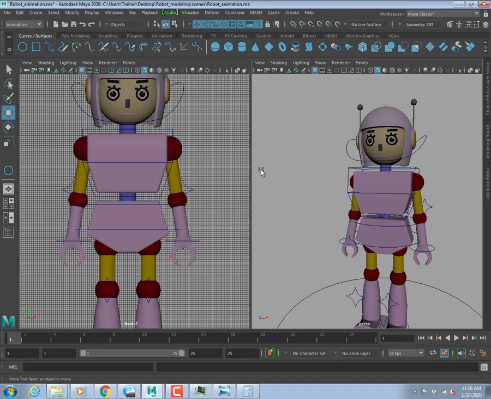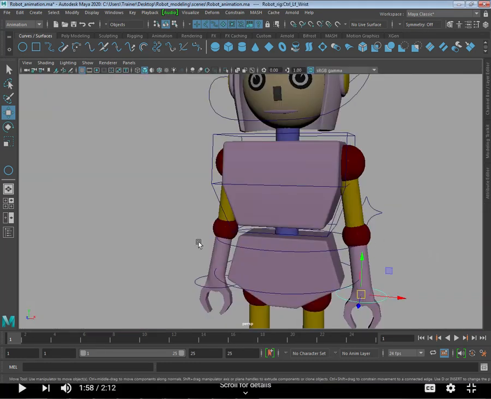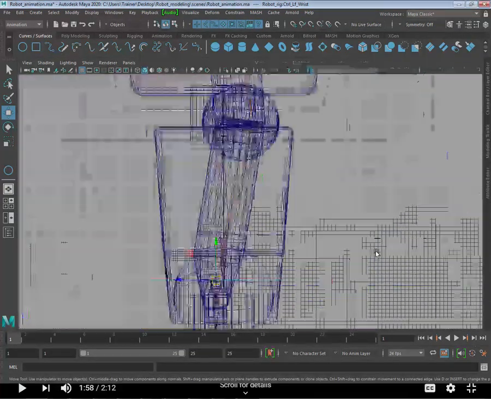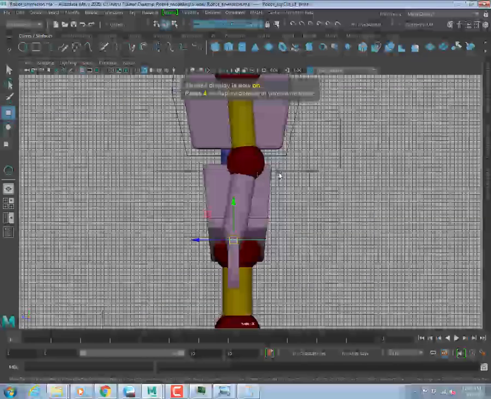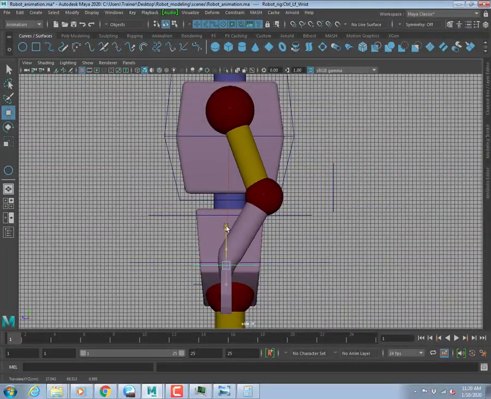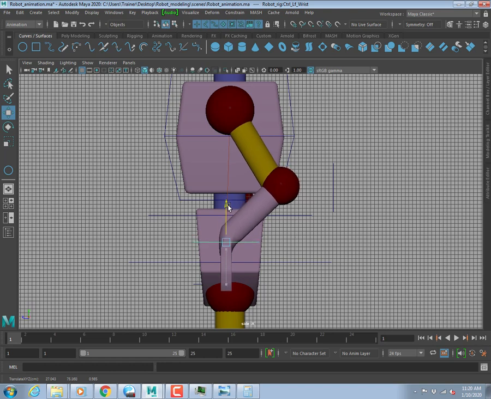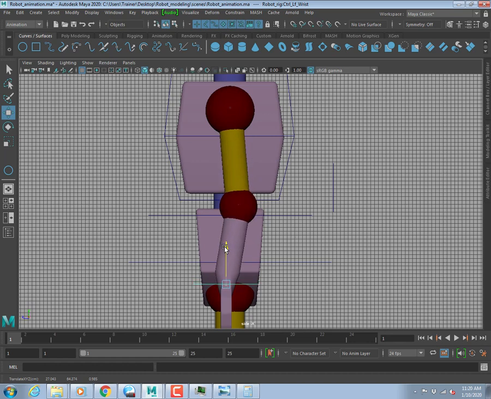Okay, everyone, take a look. Whenever you have a controller for your IK, which in our case is the hand and the feet, when you select the controller, let's say I go to my side view. You see, when I move up, this is bending, right? So when I move down, move down, move down, it becomes straight. If I move down further, it doesn't move, right? You should not do that.